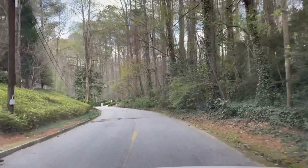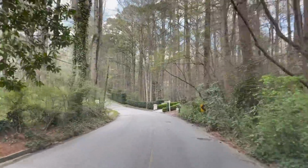But yeah, in some of these higher-end Buckhead neighborhoods, you're going to get a lot of square footage or acreage, anywhere from 1 to 3 acres. You pay for it, but you get a lot of privacy, and there are a lot of hilly and wooded areas around here. You wouldn't expect it to be so woodsy, but it definitely is. And especially if you want some privacy, there are definitely some neighborhoods in Buckhead that give you full-on privacy.